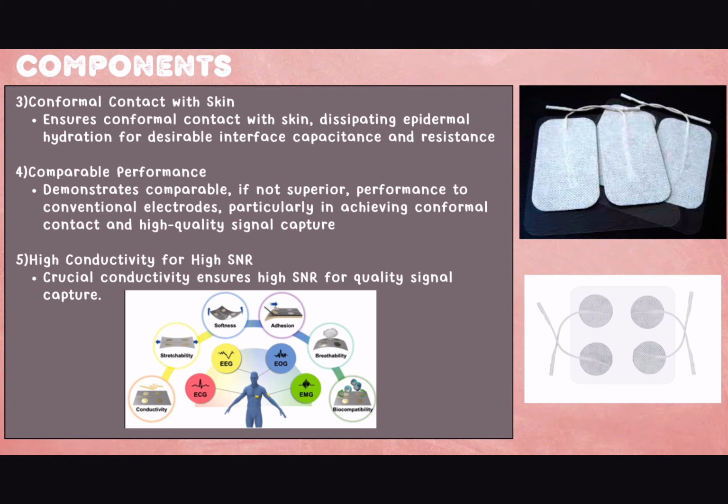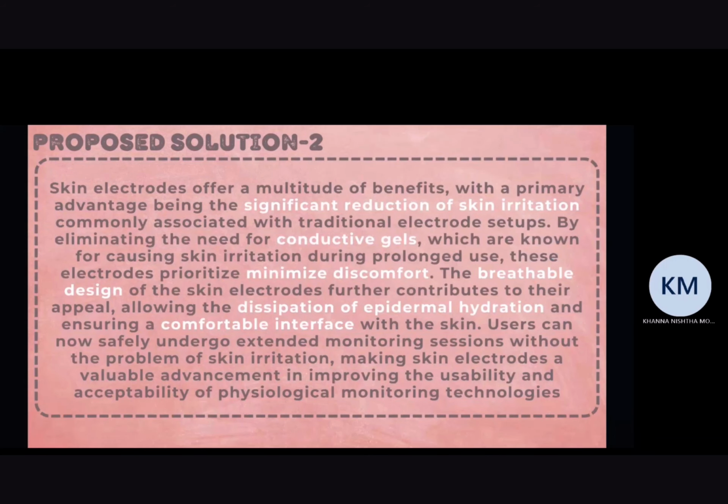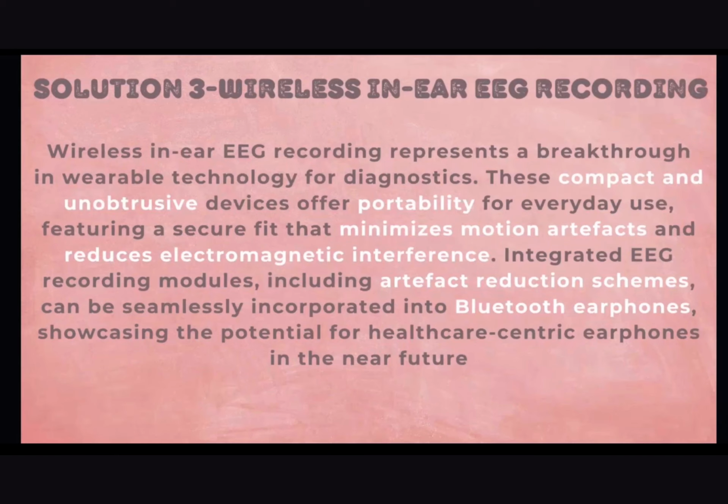Thirdly, conforming closely to the skin, the electrodes provide a comfortable interface by managing skin moisture for optimal capacitance and resistance. They offer performance comparable to, if not better than traditional electrodes, especially in capturing high-quality signals. Skin electrodes offer numerous benefits, notably reducing skin irritation commonly associated with traditional electrodes by eliminating the need for conductive gels. Their breathable design facilitates the dissipation of epidermal.